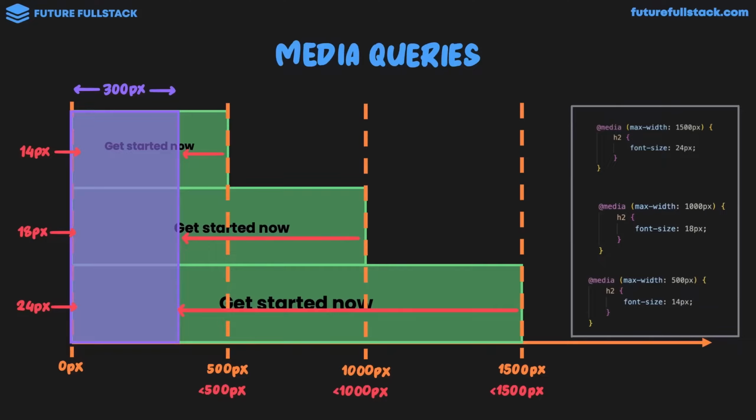So effectively, our media queries are going in descending order of their max width value, which means that the smallest screen is always last. And as we know from the CSS cascade, when we have conflicting styles, later rules will always win. So in our example, with a browser width or screen size of 300 pixels, all the different H2 font size values are trying to be applied because the condition is met, but it's only the last one that is actually applied because that appears last in the CSS. So I just wanted to get across that the order we put our media queries in our CSS file is incredibly important. So let's go play around with this inside VS Code.